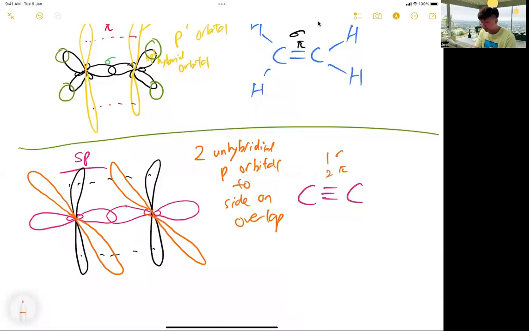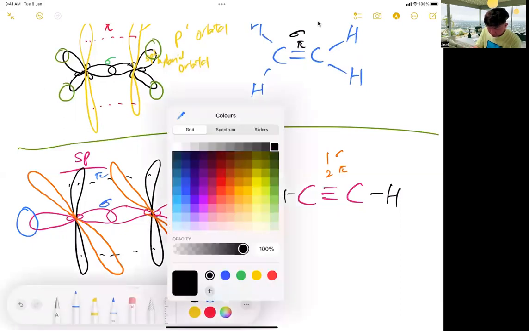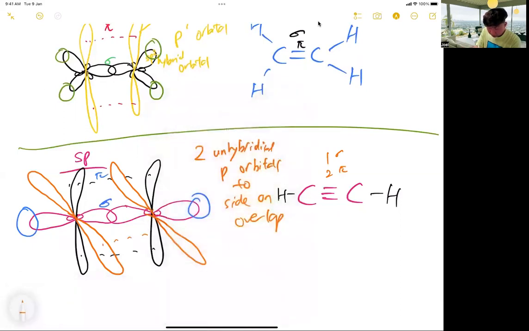Okay, same thing. If you want to draw the H, also can. Right? Then it's just a circle on the left and right. So there is 2 pi and 1 sigma. Sigma, the black one. 1 pi, the orange one for you to draw. So the orange one, another pi. Okay, so remember the shape and how, practice, no choice.